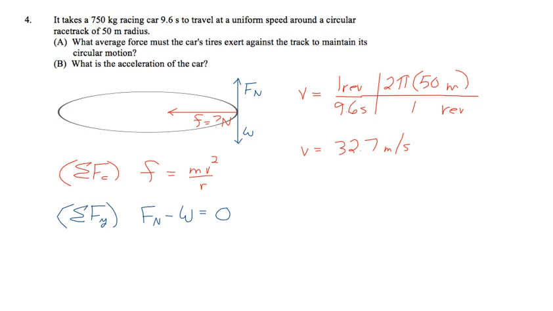And with that number, now we can just plug it into this problem here. So friction is going to equal mv squared divided by r. So the mass in the problem is 750 kilograms. We just solved for the v, 32.7 meters per second. And the radius of the circle is 50 meters. So solving that, and I hope you get to 3 significant digits. Is it 1.60 times 10 to the 4th with those numbers?